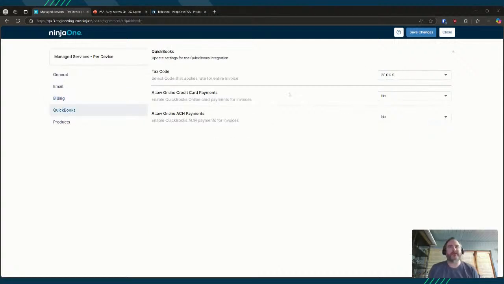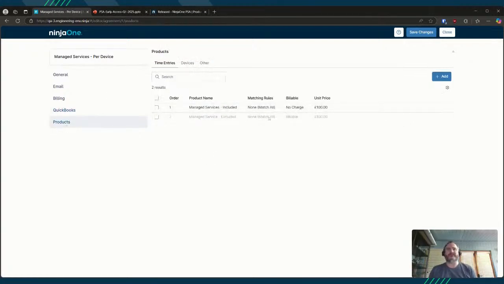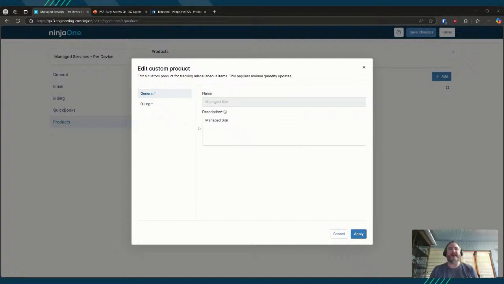The last few settings that we've got at the actual organization agreement level are letting you pick your tax code that you want from QuickBooks. And this is going to go read all the ones out, so you can go and select whichever one you want. And then if you want to allow card payments or ACH payments on the QuickBooks side, that's something we have to pass through, so we're tracking it here. All those products will have inherited from whatever the template was that you deployed, and you can come in and customize them. You can override a price or the description at the agreement level here and just do per customer ones there.